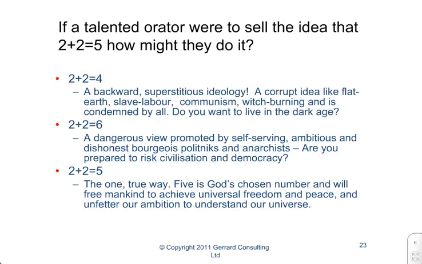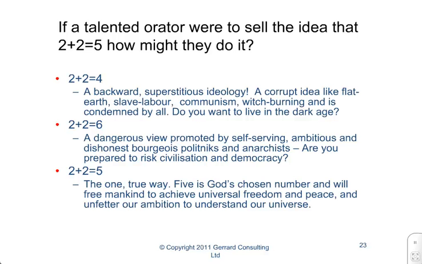Okay. Selling a new idea. This is the last one of the tactics that we'll go through. We'll have a bit of fun with it. Say that you wanted to introduce a new idea and you wanted to get your message across with strong, concise language. So this is a nice simple 2 plus 2 equals 4. We know that's true, don't we? We all know that's true. We went to school. It's the status quo. It's something we all believe in.